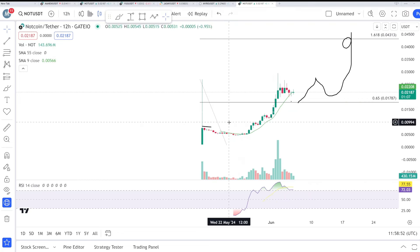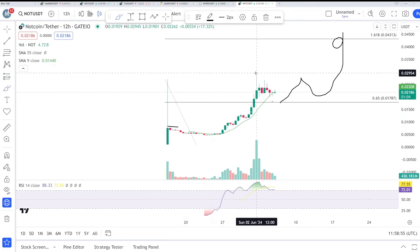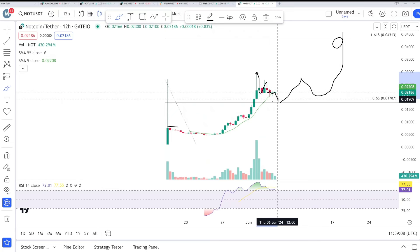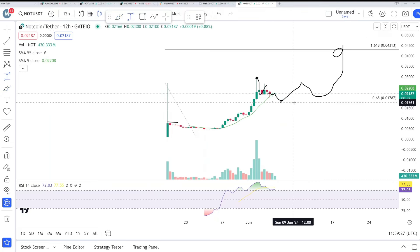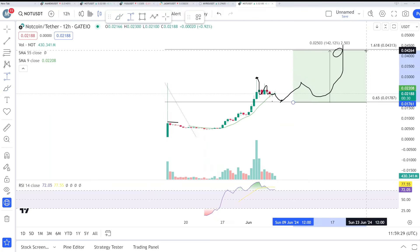This is a 12-hour chart. We had a wick out at this area with a straight rejection from 29, which was the high for this coin on Gate.io, and we dumped back down slowly. We are now in consolidation, and as I've mentioned many times, 17 to 18 is the area to hold. As long as we are above this area, the upside scenario is still intact and we will go up gradually toward 37 and then 43. If someone buys here, the gain would be around 42 percent.